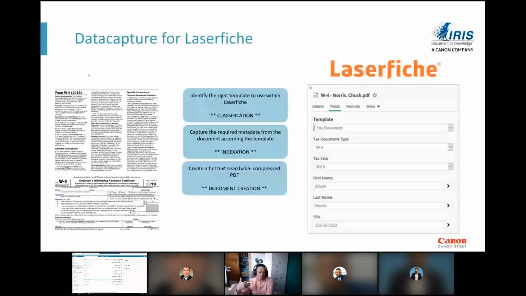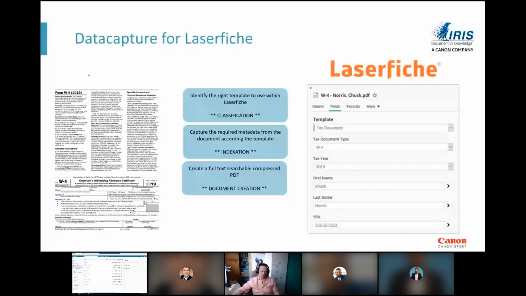We will also do a full text OCR, which is different from indexation. So you have first all the indexes, but beside the indexes, we will create a text layer inside the PDF so that you are always able to retrieve a document on any word used in the content. Also, if you share this document with someone else and you no longer have the connection with Laserfiche, you still have all the text information inside the PDF.